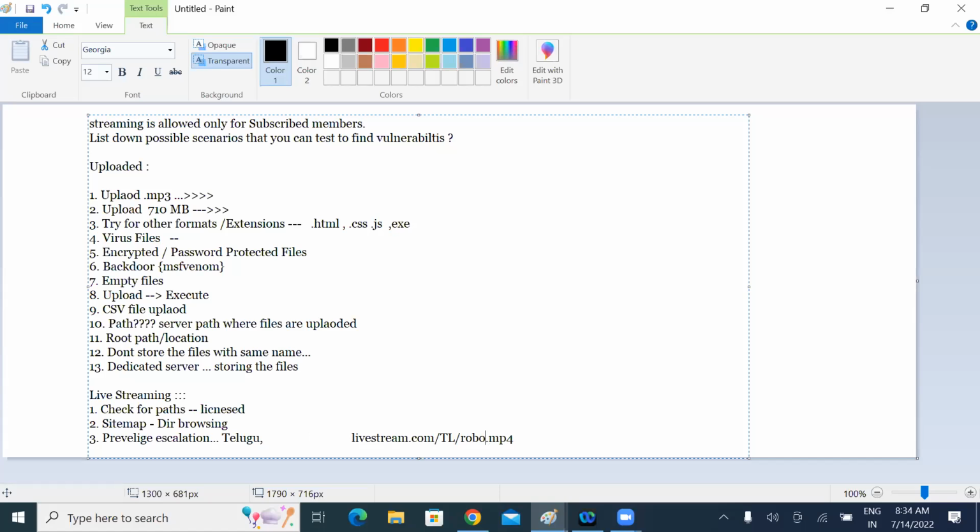Your URL looks like this, and you want to watch the same movie in Tamil, or else say like that. You want to watch the same movie in Tamil, or you want to download the same movie in Tamil. What do you do in this URL? What is the change you perform?